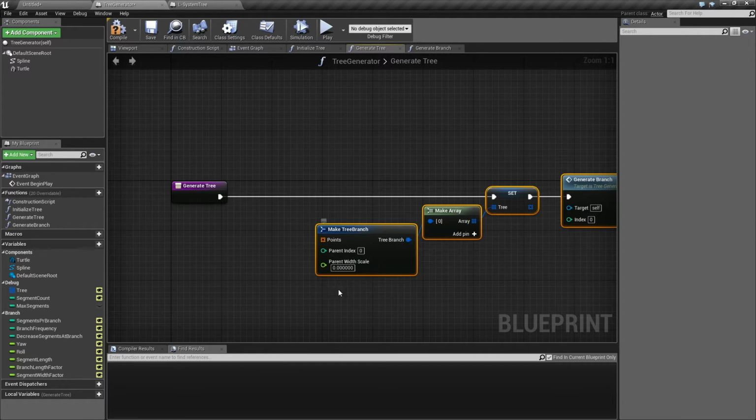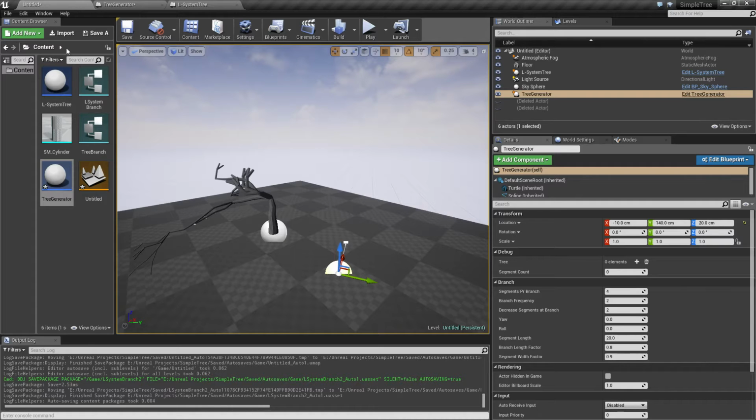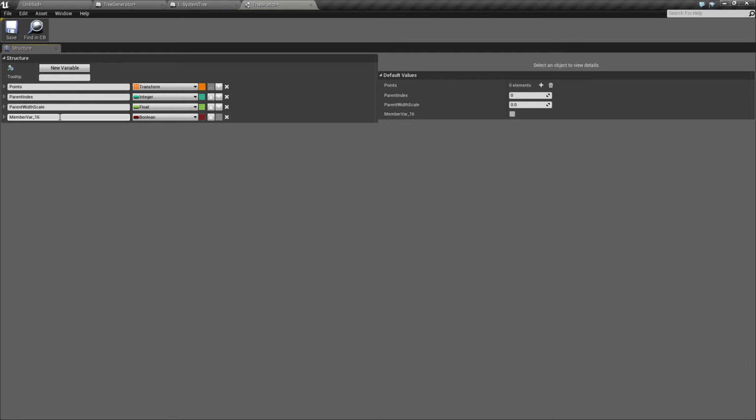So a tree branch is a list of points, parent index, and a parent width scale. So we added segment length and branch length factor and so on. So what we need to do is to expand the tree branch with that variable. You can call this the parent length.